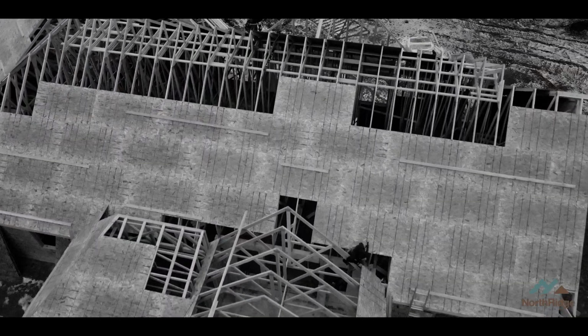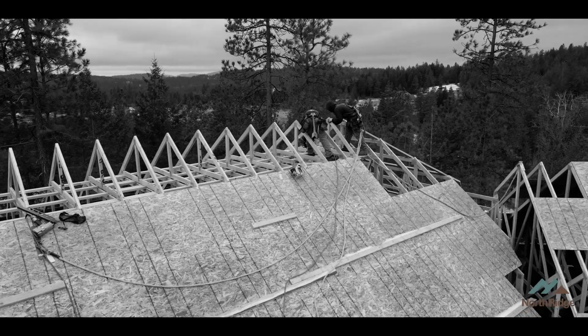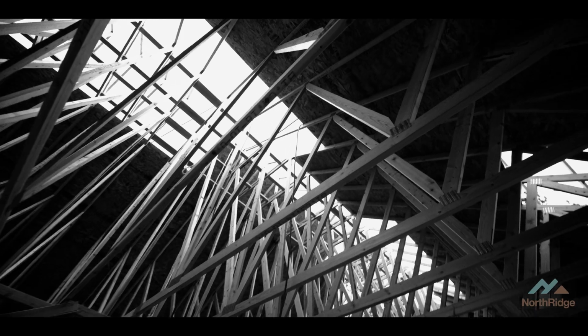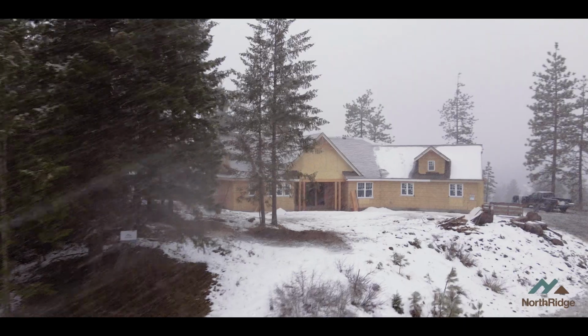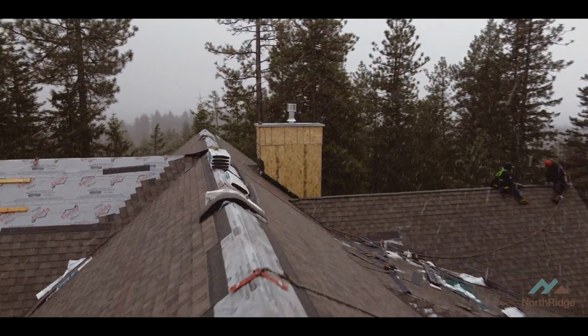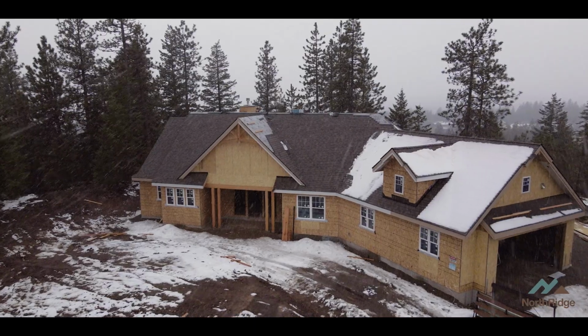When Jade was framing, he left the plywood down an inch or so on all ridges, all the way around the house. That allows the air to flow up through the attic, and the airflow in the attic is needed to keep your roof from sweating. And vent through the top, continuously through the whole top of the roof, which allows us to have even airflow through your whole attic and actually gives you a better product for the roof.